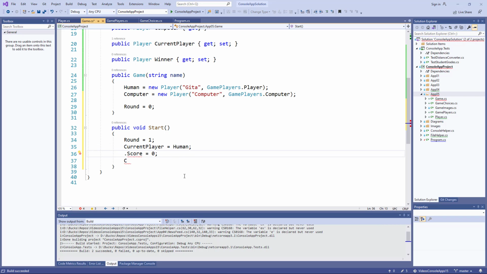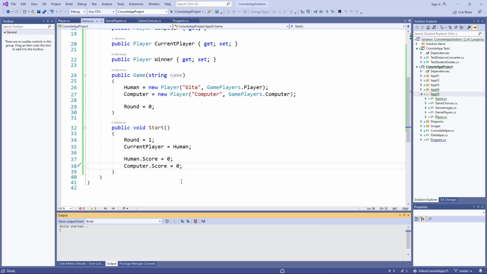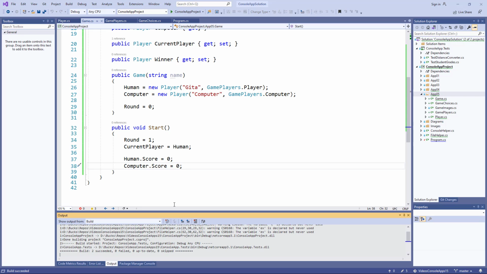So the human score would be 0. The computer score would be 0. I think we're ready now, aren't we? I think we're ready to start. That should build without any errors.